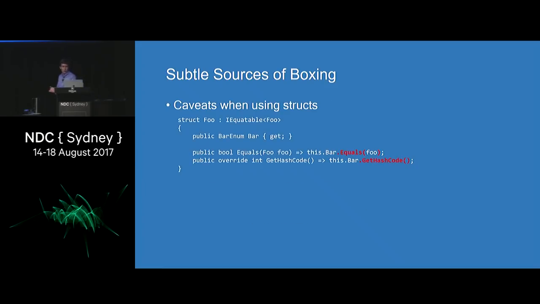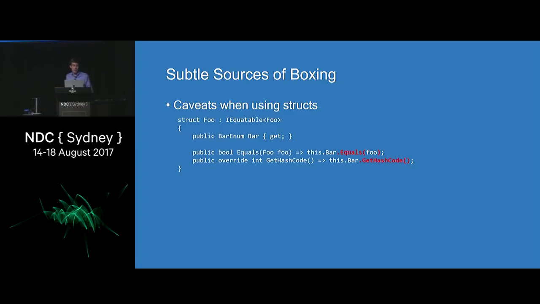Another one, subtle sources of boxing. Now we're at the little things that show up as background radiation. The previous things were, oh my God, the whole system came to a grinding halt, what's going on here. This is when you're over that hump, or ideally you're never there, and you start looking at the system and you come to the conclusion, there's a lot of background stuff happening here, you may want to look for those kind of things. Here's a good example. Calling something like GetHashCode and .Equals on an enum causes boxing. Beware of those kind of things. You may actually end up causing allocations there.